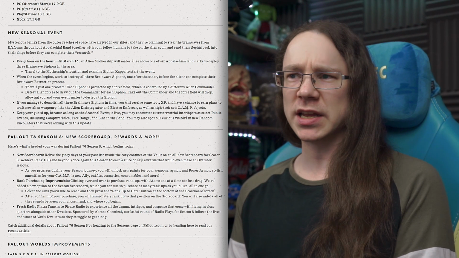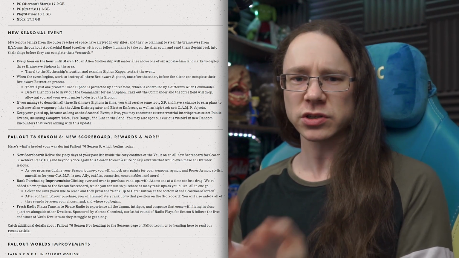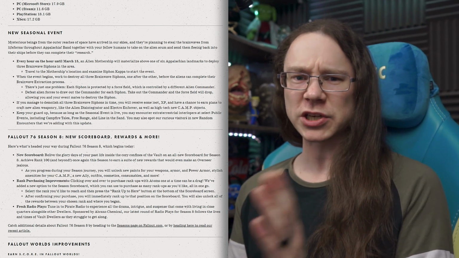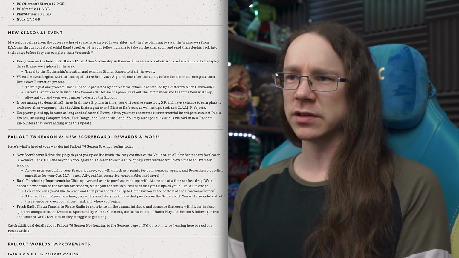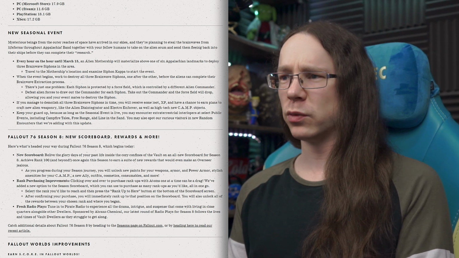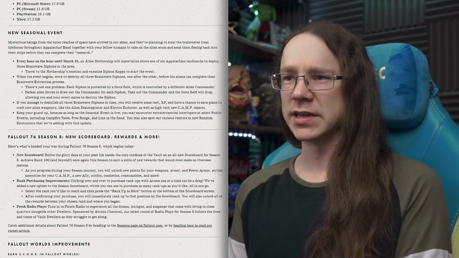And then there is the Electro Enforcer as well, which is a one-handed melee weapon, which is also coming along with this event. So that's the big stuff, and as I say, a whole bunch of camp stuff as well. But every hour on the hour until the 15th of March, so 2 weeks, an alien mothership will materialize above one of 6 Appalachian landmarks to deploy 3 brainwave siphons in the area.